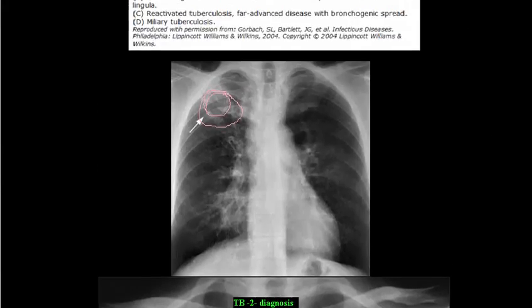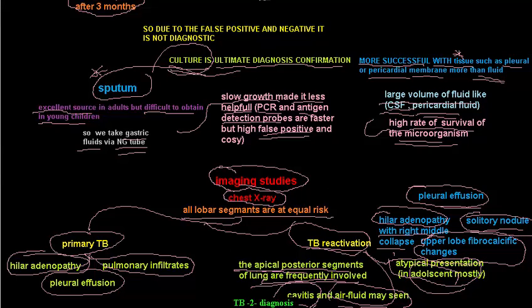What about the extrathoracic findings of imaging in TB? Okay, you can do a CT scan or MRI to detect bone TB. You can see multiple lytic lesions in bone, as I told you before, and you can find a spinal deformity, for example, or anything in the spine that can indicate the presence of abnormality in bones due to bone TB: collapse, for example, of the vertebral bodies, destruction of the vertebral body, narrowing of the disc space, all these findings.